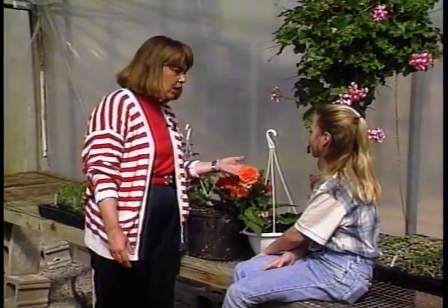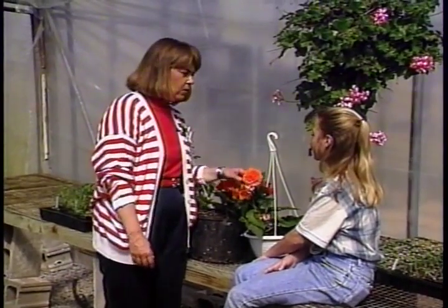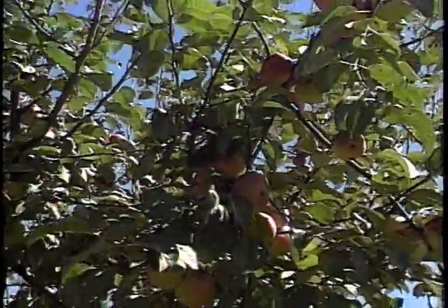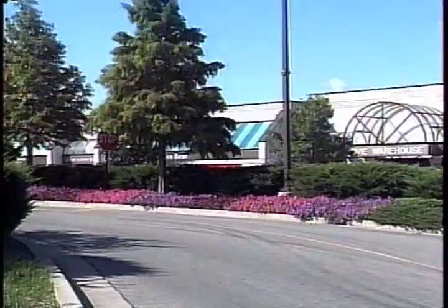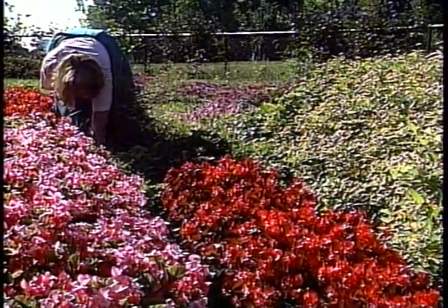And the people that work on growing plants, or the science and study of growing plants, are people called horticulturists. And did you know that a horticulturist is in your life every day? Well, did you have an apple in the last week? Yeah. Well, it was a horticulturist that tried to work on developing the varieties and the breeds of apples that will hold up well so that you can eat those. And then these pretty flowers, there's horticulturists that work on those. So horticulture is something that's very, very close to us each and every day of our life.